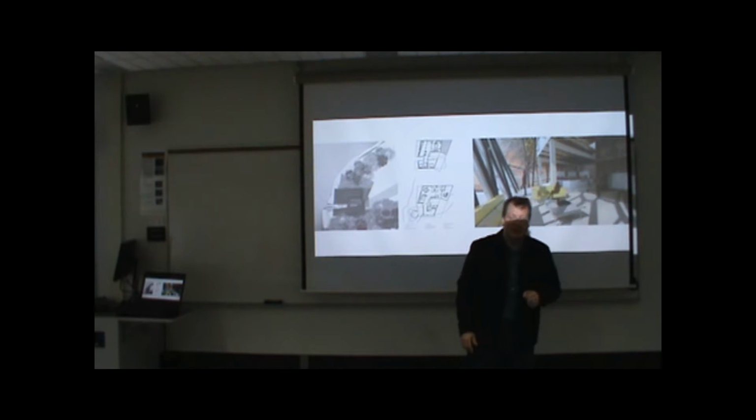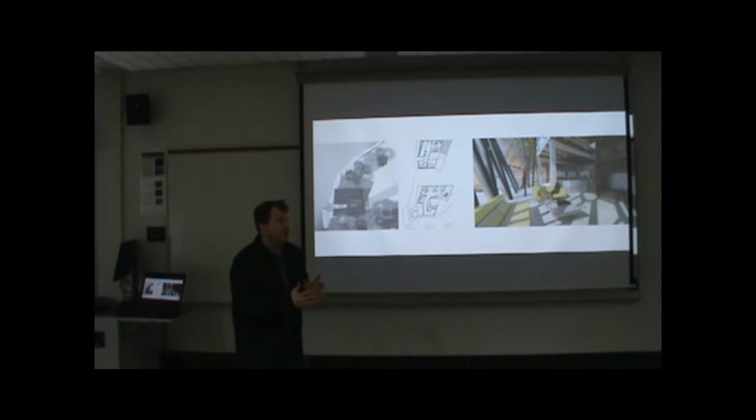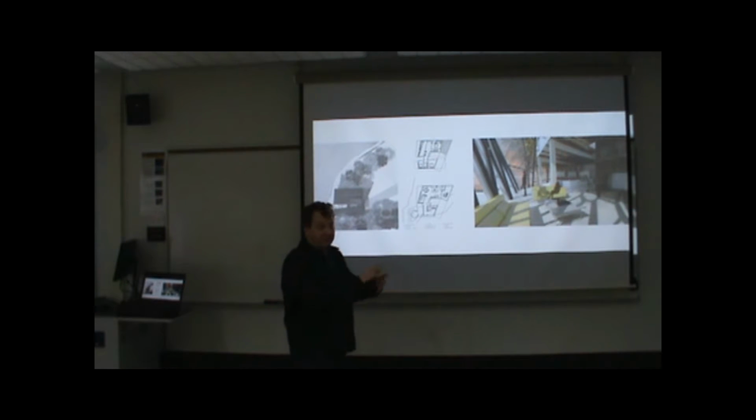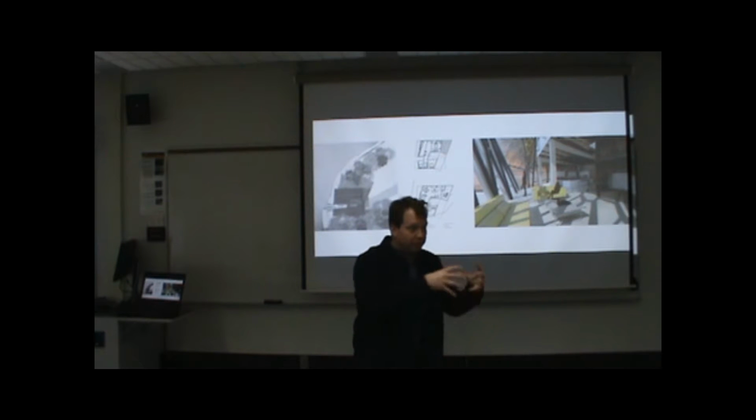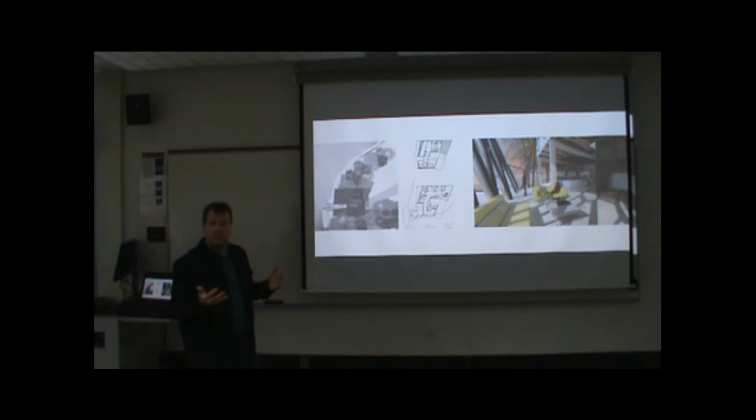And when you find yourself in the option studios, a lot of times they're not telling you draw a section, draw a plan. They're wanting you to start to figure out, okay, this is a sectional problem. I need to work in section. Okay, what kind of section? Is it a section model? Is it a sliver model? Is it a perspective section? Is it an axon section? Is it a structure? What's the best method to start working through those design questions?